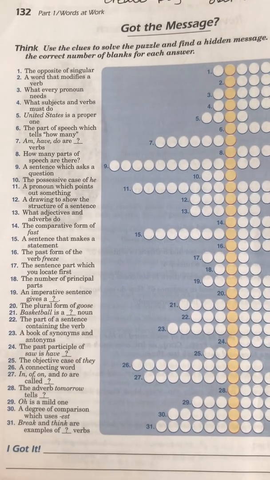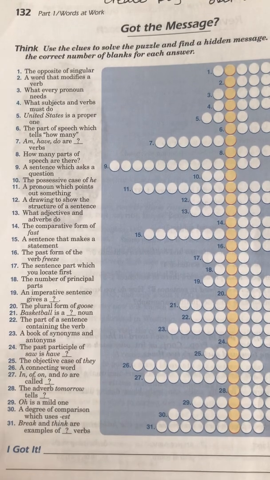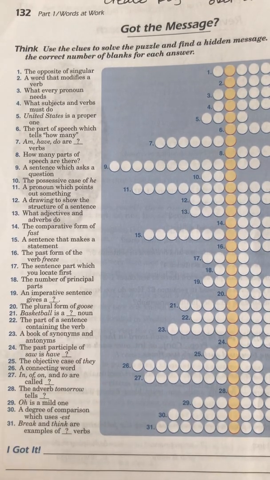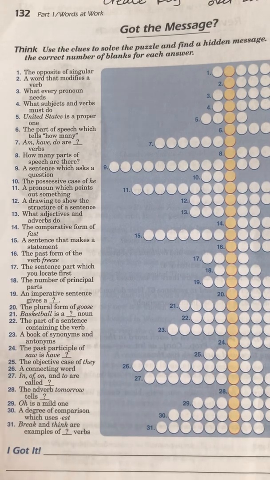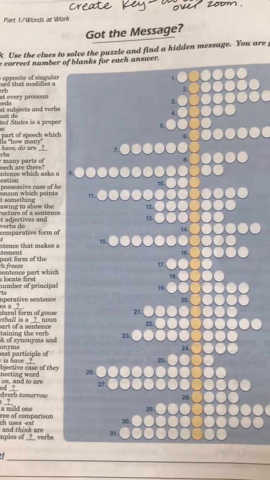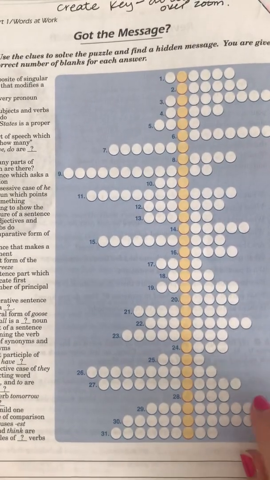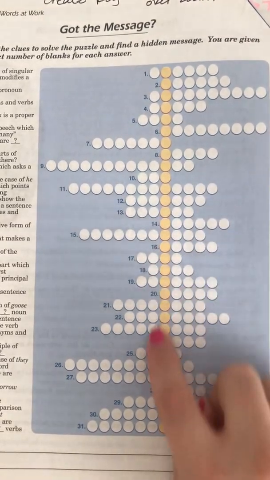I'm going to give you a key of words, and they're not going to be in order, but at the very least, you'll be able to choose the word, the answer, from a key instead of having to go all the way back. And you may have to refer to the book for some answers, but at least you'll have some words to pick from. And then you'll be able to complete your puzzle here to decide what this code means.